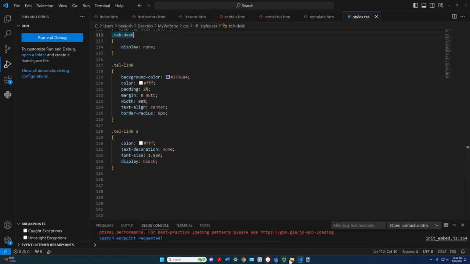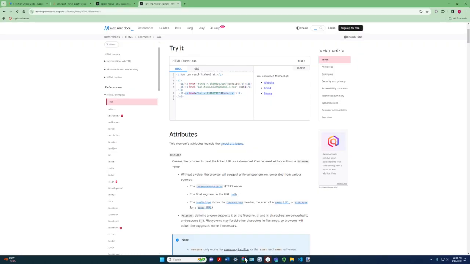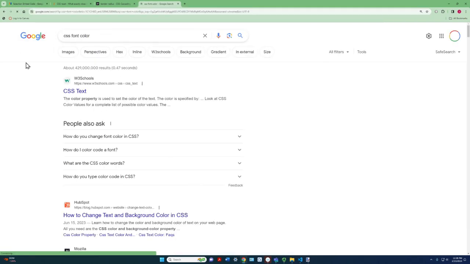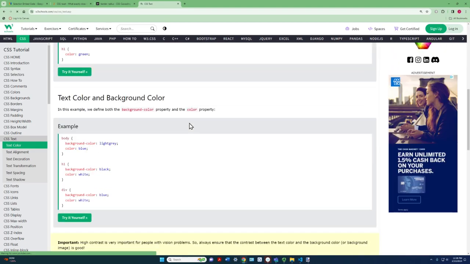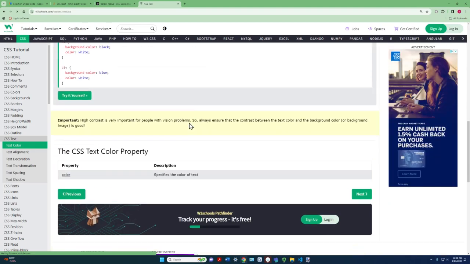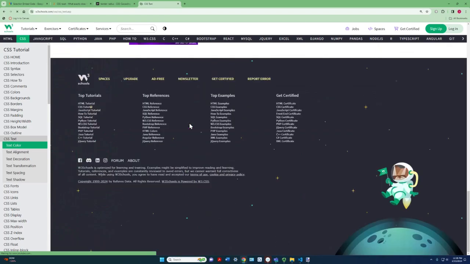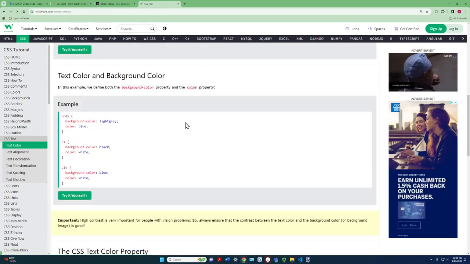Let's just do that. Let's do a quick search for CSS font color. And then make that little modification. Okay, so you just set the color of it, of the text.